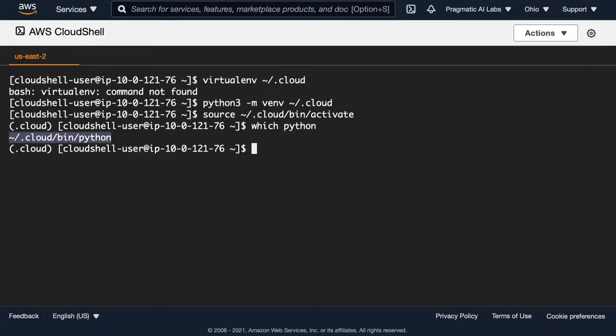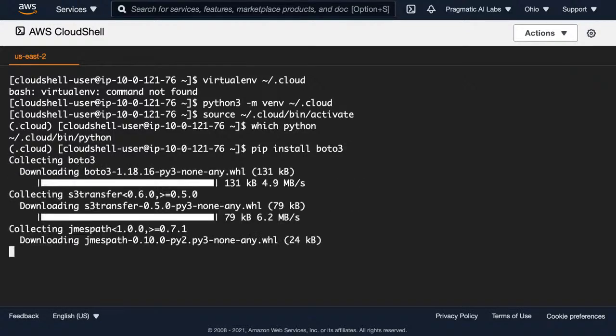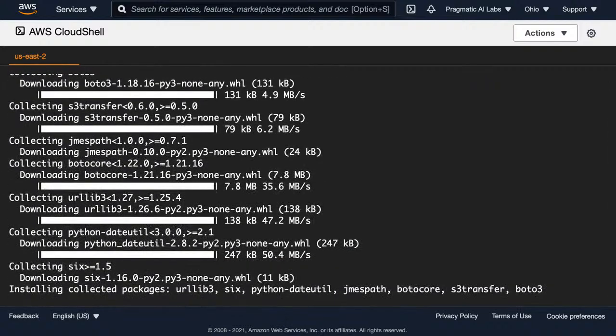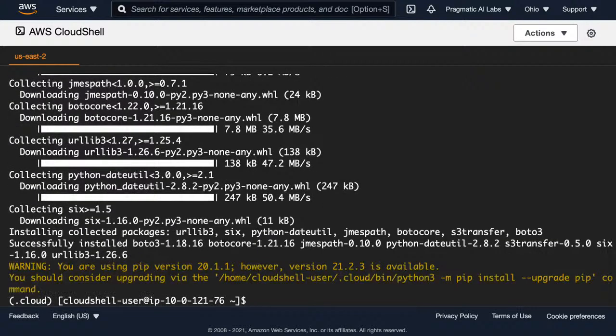From here, you can just start playing around with stuff, installing scikit-learn, installing maybe Boto3 to play around with the SDK. For example, if I say pip install boto3, this is the SDK for using all of the different parts of the AWS cloud. I can talk to every single part of the AWS cloud by installing Boto3, and it's a great way to really experiment with what's happening in the AWS platform.